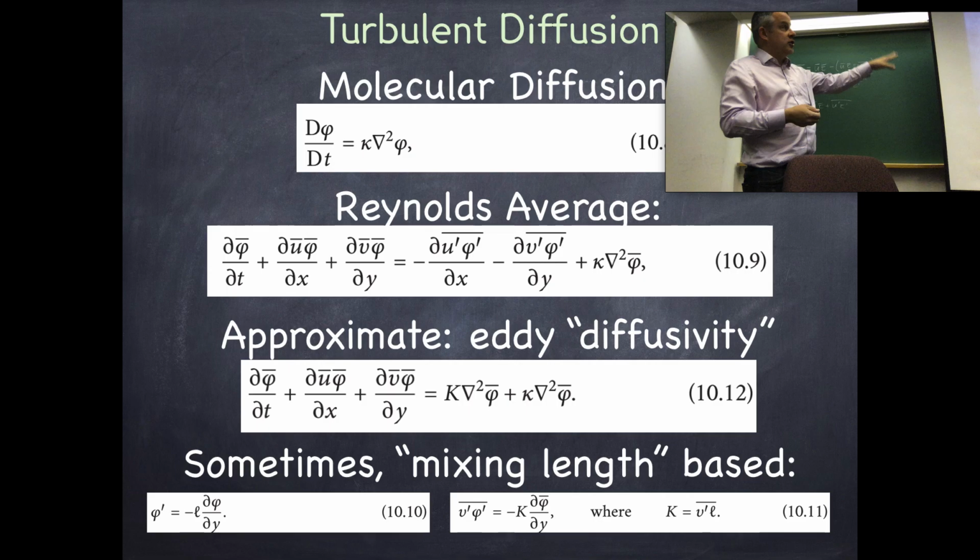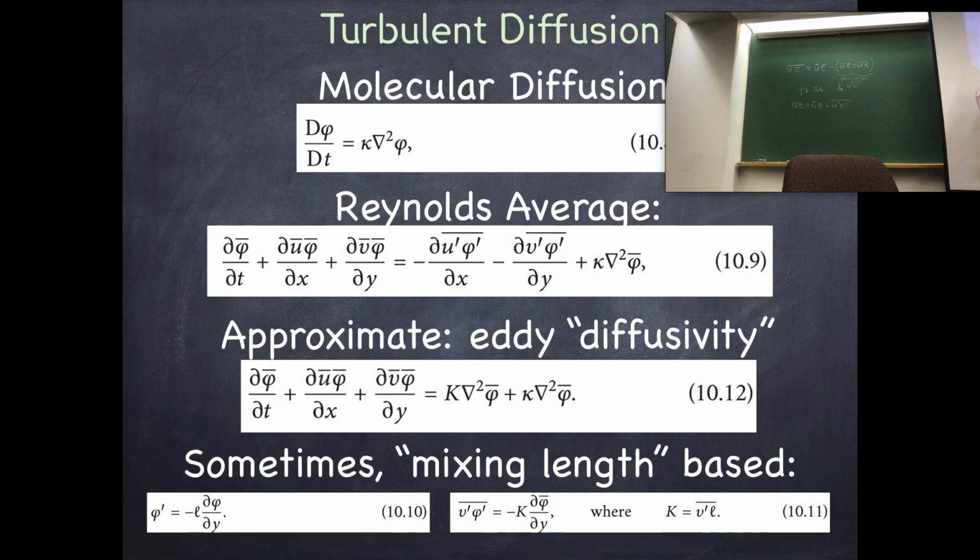So here's the molecular diffusivity. Here's an equation for conservation of something, whatever. This could be salinity or potential temperature or density, whatever. If we take the Reynolds average of it, we get the partial derivative of time, the Reynolds average commutes with that, and then we have the parts that are resolved, so the Reynolds average fields, this piece, and we need the other piece, which is this part, which is basically just the prime versions of these. We don't know what these are, right?